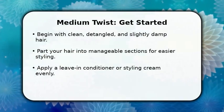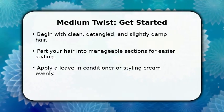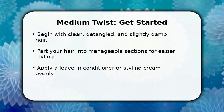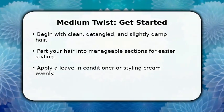Next, divide your hair into 4 to 6 manageable sections. Applying a good leave-in conditioner or styling cream will add moisture and make the twisting process much smoother. This preparation is key for beautiful, lasting results.